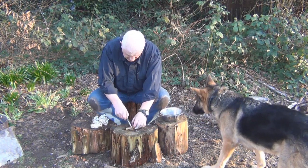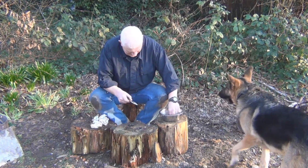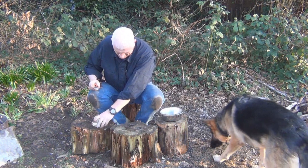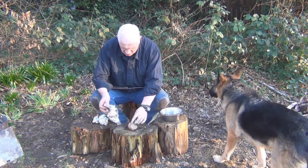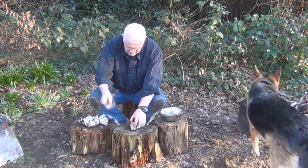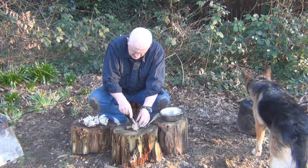There's no reason why we couldn't eat this. It's hot. No, it's all good meat, you know. But we've, as a society, we're eating less and less offal nowadays, aren't we? Same again. Weight of the knife is taken by your arm, and then you just use it as a scalpel or as a normal knife.